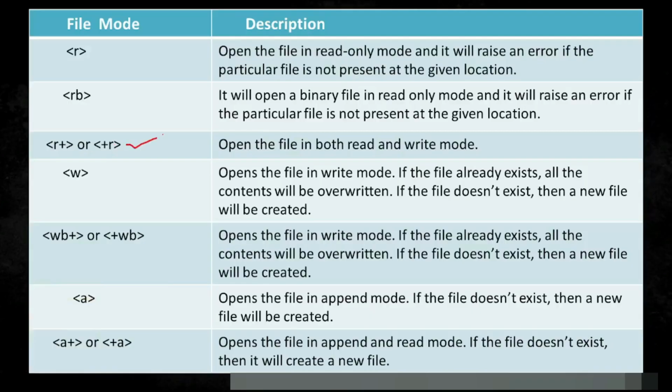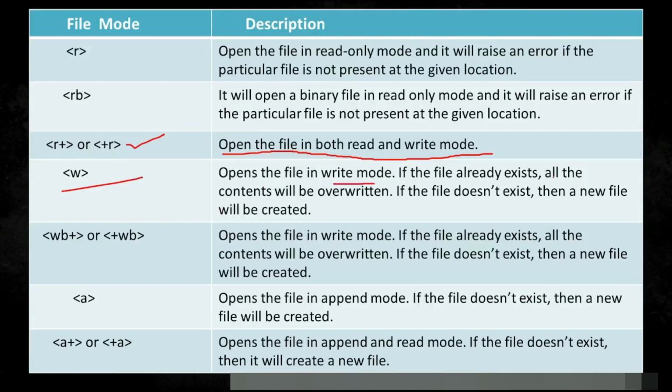So our next file mode is R plus or plus R. It is basically used to open a file in both read and write mode. But before discussing this R plus, let me first discuss this W mode, or it is basically the write mode. It will open the file in write mode.